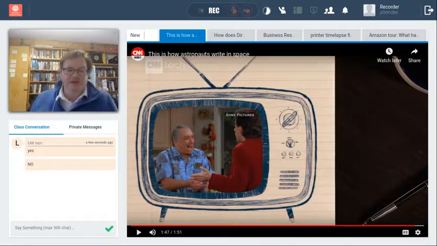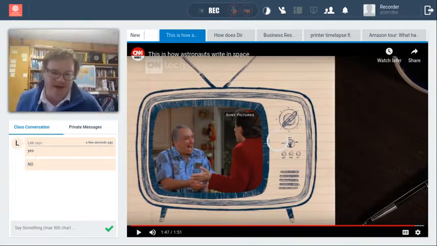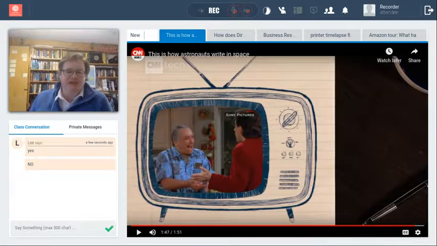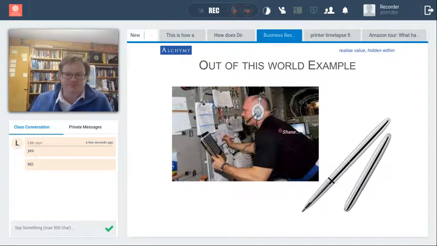So, that's a bit facile at the end, but you get the core message, right? Sending astronauts to the moon or into space is a pretty big initiative, and it involves lots of human resources, lots of technological and physical resources, and of course, financial resources. The reason I wanted to show you this is that when you think about it, this is just one simple piece. How can astronauts write in space?